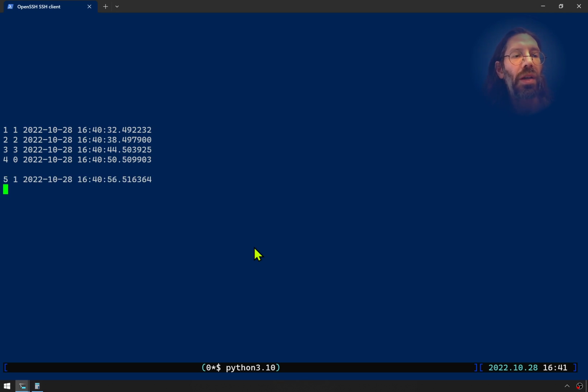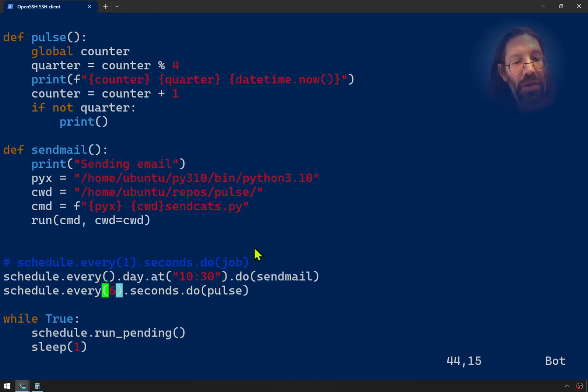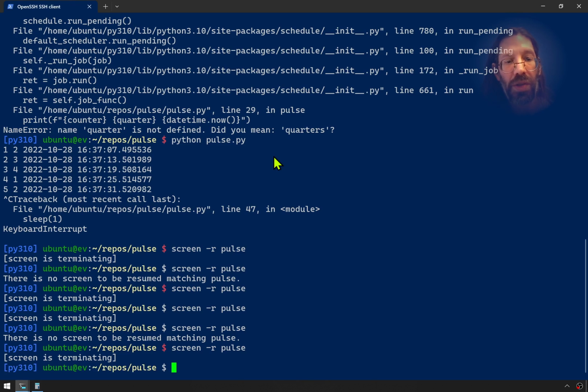You'll see the global counter to the left. You'll see quickly whether you're on 1, 2, 3 or 0. I'll probably fix that, but this is the kind of thing we're talking about with baby steps in multiple passes. So this project is pretty much done, besides changing the time increment on the schedule from seconds back to hours. And now I just Control C that, and I leave that running now, and it will email me once per day as it's intended to. And in between each email, there will be 4 time pulses.